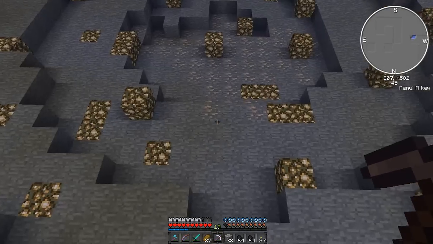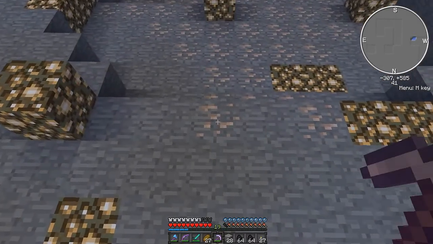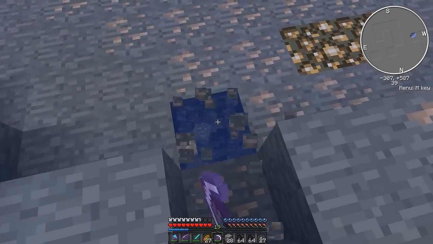I'll find it in a second here, but let's grab this real quick. We need some iron. We can use our new efficiency pick to make this go a little quicker.